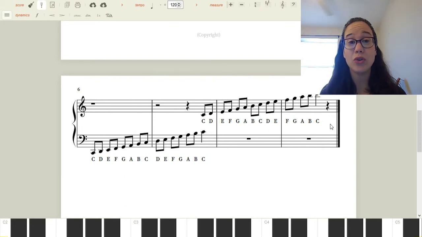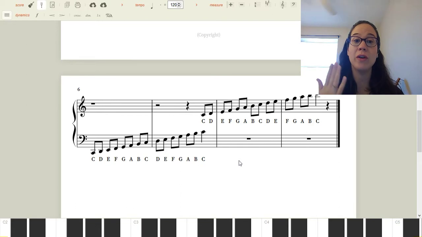It is really crucial for you to know and be familiar with your treble clef pitches and your bass clef pitches, because our musical alphabet is how we write chords accurately. And if you want to know where to write the root of each chord, you need to know these.